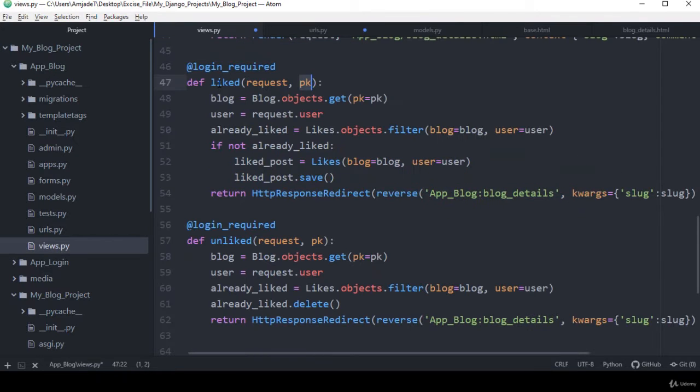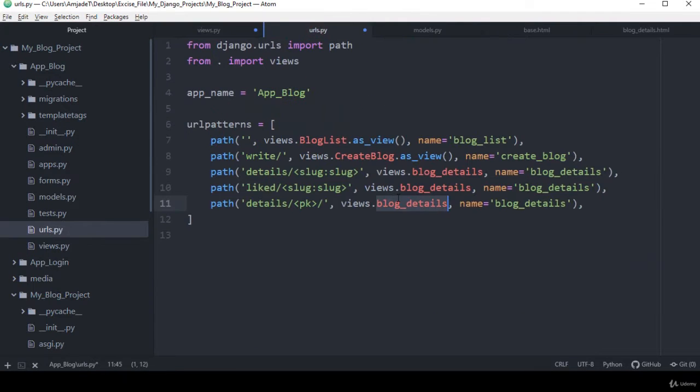And then into the view area I have created one of the function, our function name as a liked. I name it as a liked, and also it should be as a liked underscore post. Okay, I name it as a like post. Sorry, it should be actually here, that means a like, and I name it as a like post, and also it should be as a our pk. I copy it and it should be as a pk.